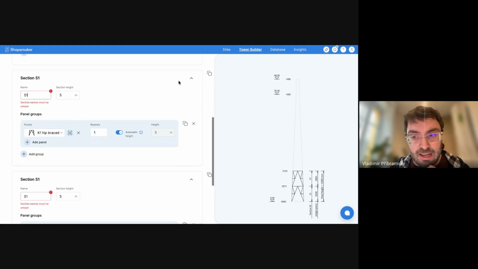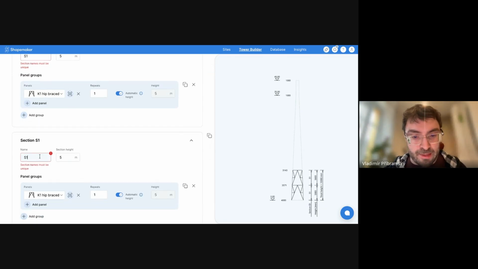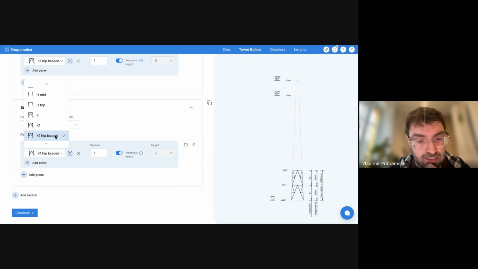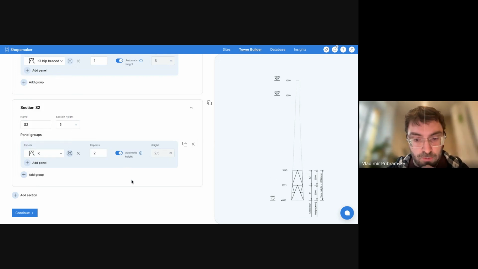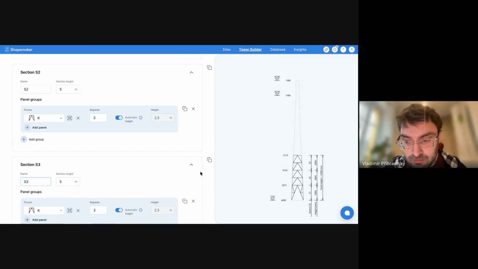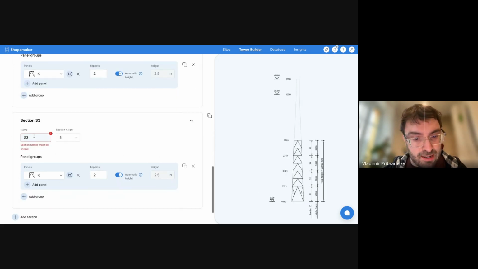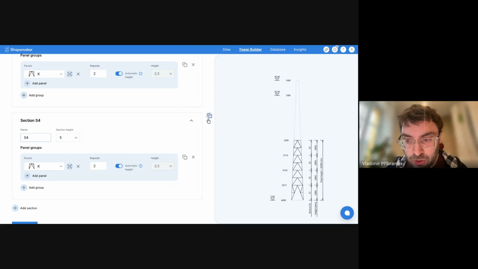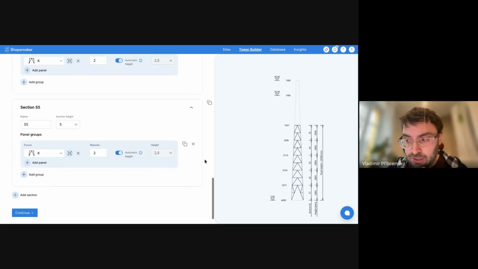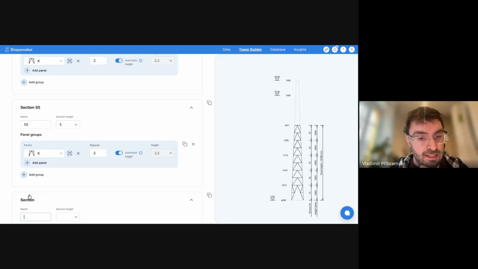The other sections I usually define very simply, not by creating a new one, but by copying and editing. So I need to change the name, and in this case, I want to have, let's say, 2 K panels as the second section. My third section, I want to have quite the same. So of course, the geometry typically is quite repetitive, so copying the section makes big sense. Now I have created some K panel configurations.